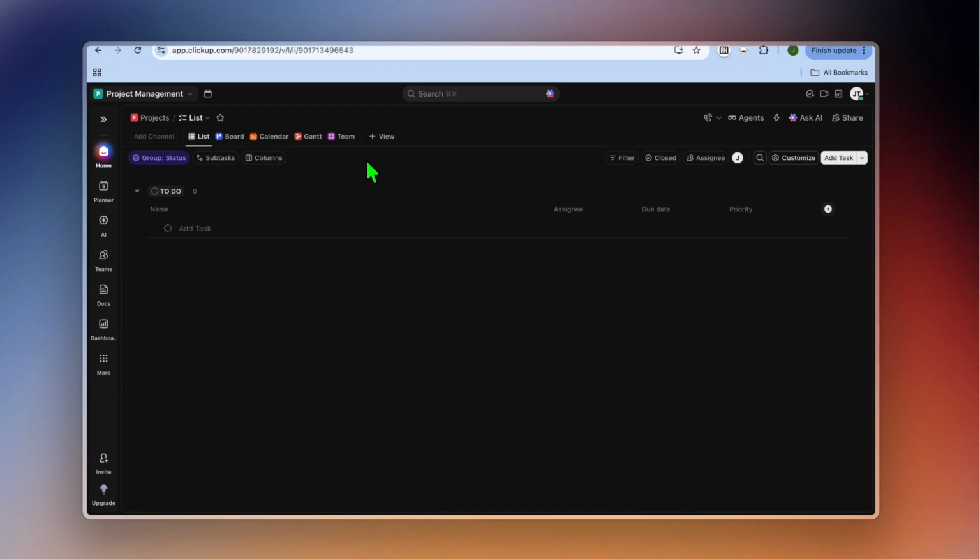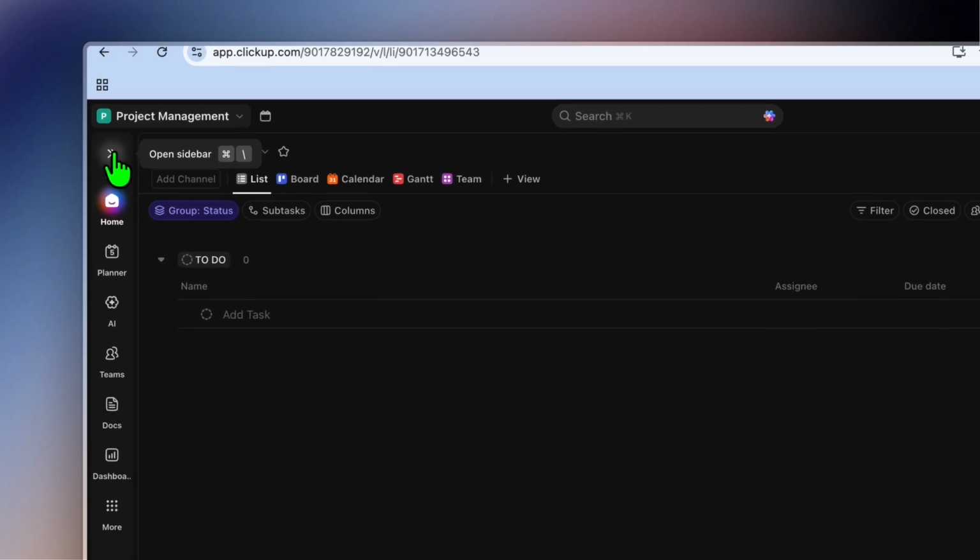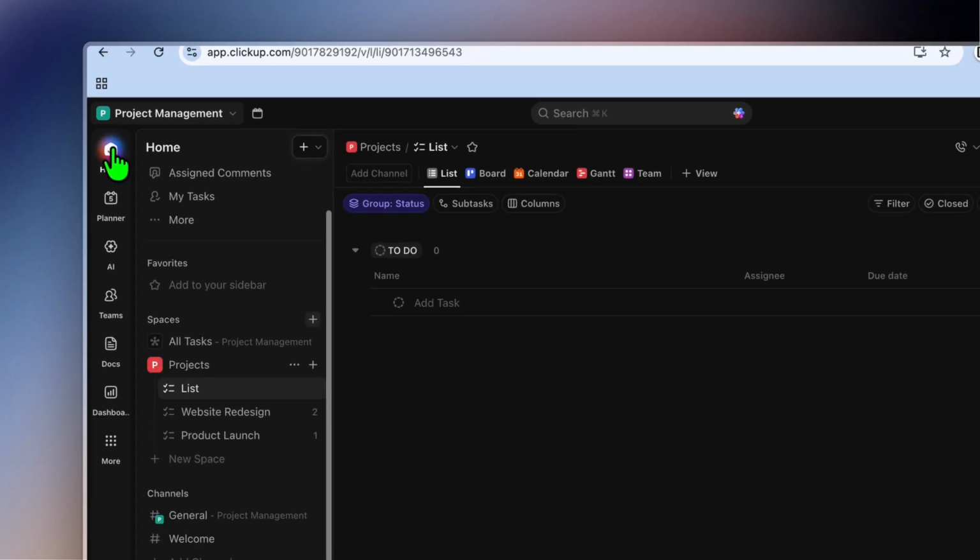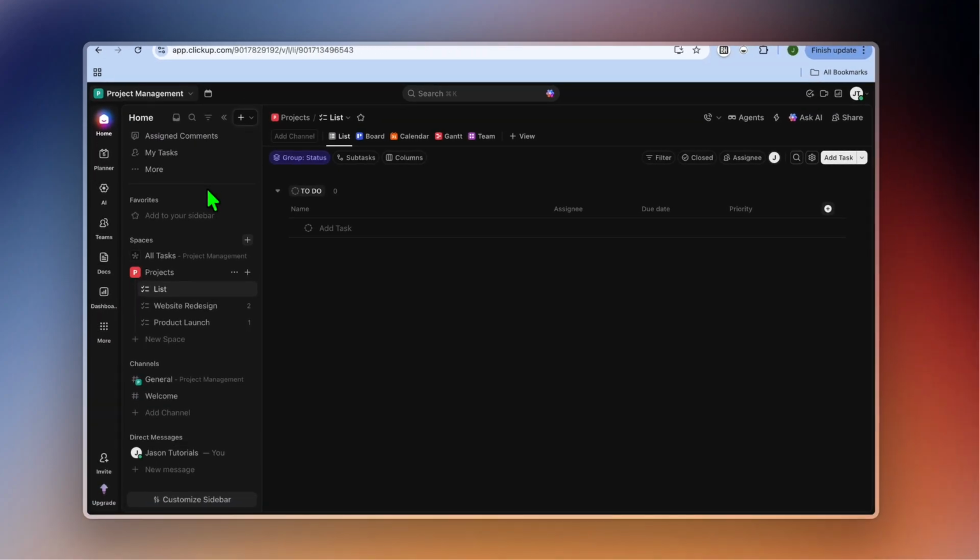And before setting anything up, there are a few things that I want you to understand. First, when it comes to ClickUp, it is quite straightforward and simple. If you go over to the top left hand corner, you're going to tap on Open Sidebar. After you have selected Open Sidebar, there are a few things that I want you to pay attention to. First, this is your workspace overall. My workspace is called Project Management. You can give your workspace a name, and the workspace would be all of your projects.